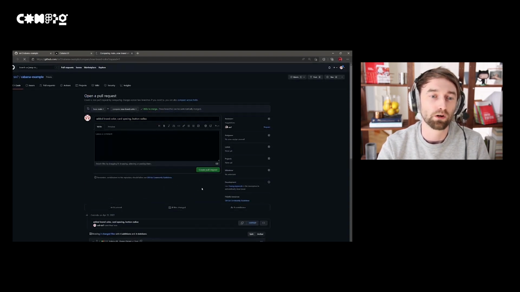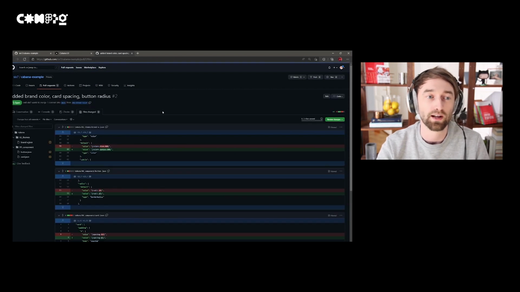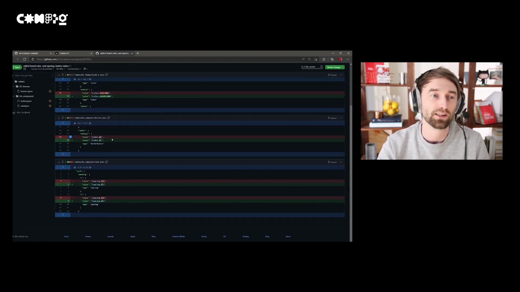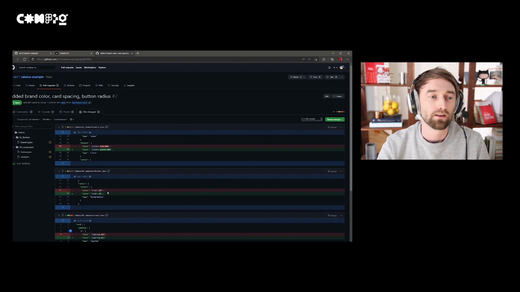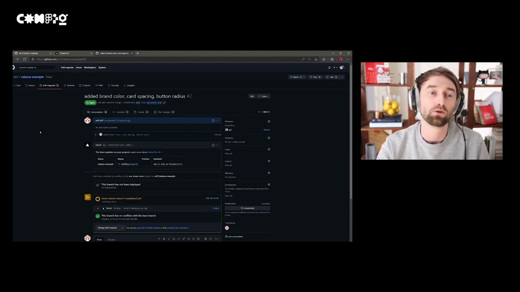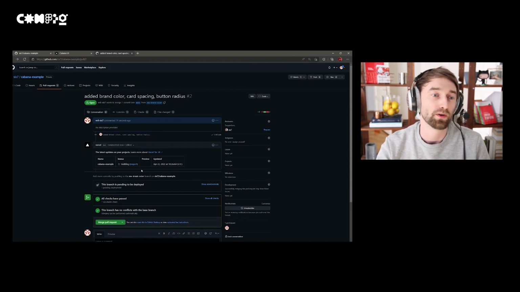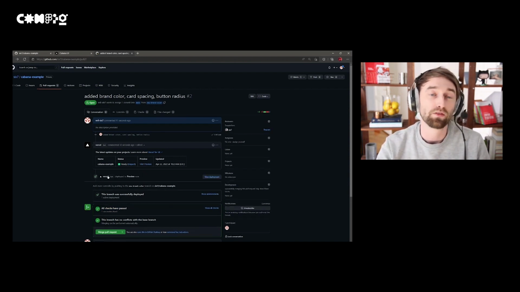So I can create that pull request, review these changes now, look at all the files that were changed. In this case, I can see there are three files that were changed. And now what's going to happen in the background is that we will deploy a new preview to Vercel, which allows me to view my page, the one that I was showing you before, to view this version where I was making changes with these new design tokens that I was just pushing.